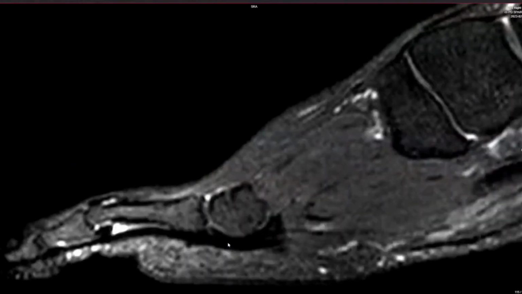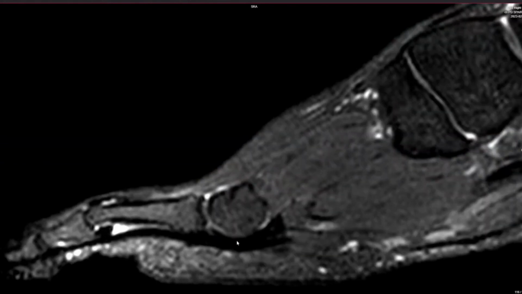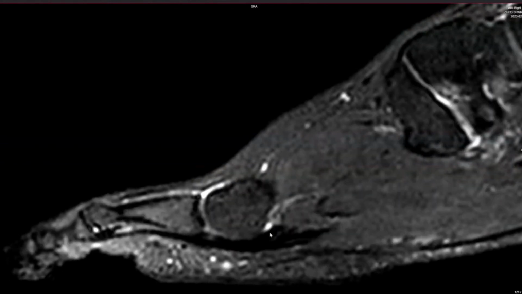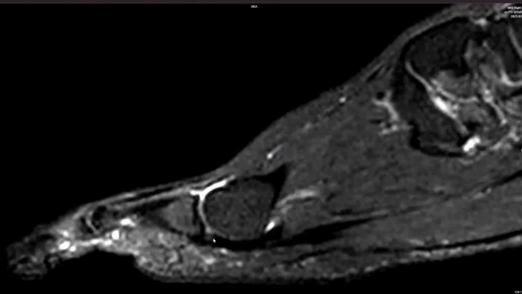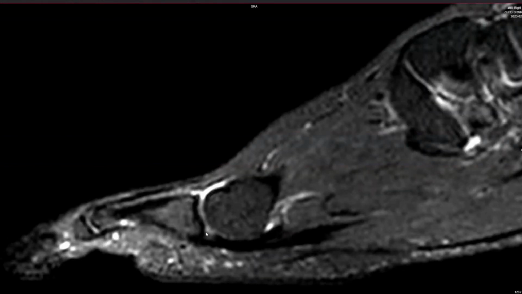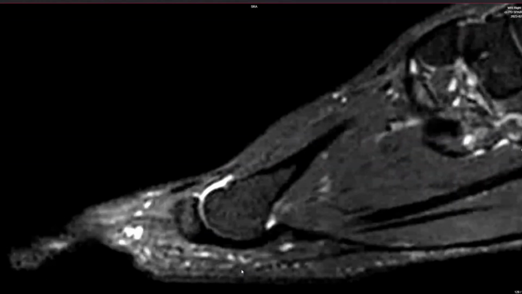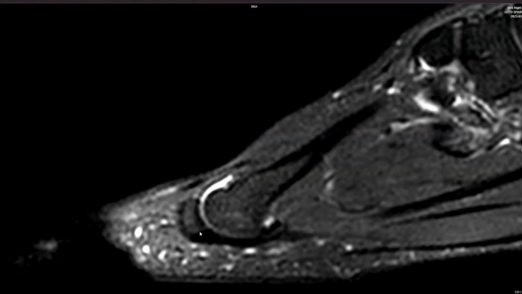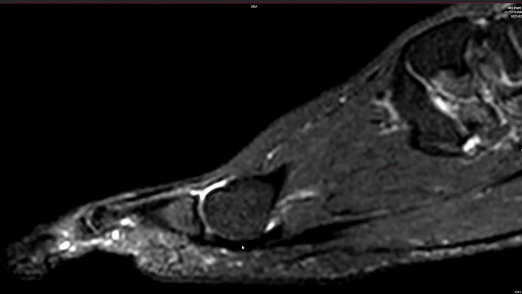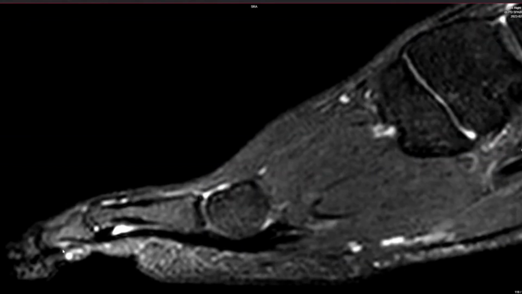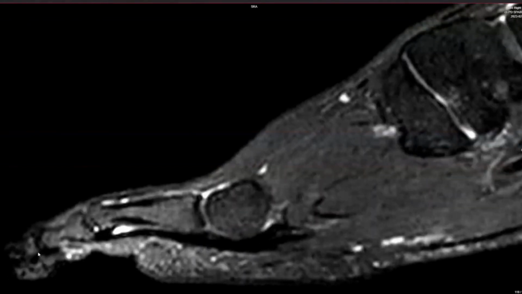Looking further, we can identify right away the plantar plate, 2 centimeters long, roughly 2 millimeters in thickness, with no elevated signal within the plate, at least seen here. We do see this region here consistent with a plantar plate recess. That would be no greater than 2.5 millimeters, and we can measure that here in any plane. So here, again, it's pretty constant at 2.5 millimeters or less. We can see the plate firmly attaching to the proximal phalangeal base as seen here. We can also appreciate the flexor tendon as it approaches the joint line, and then it will continue on as the flexor digitorum longus, moving to the distal phalanx.